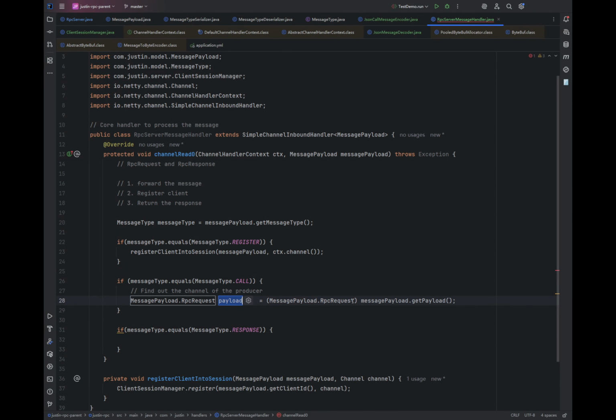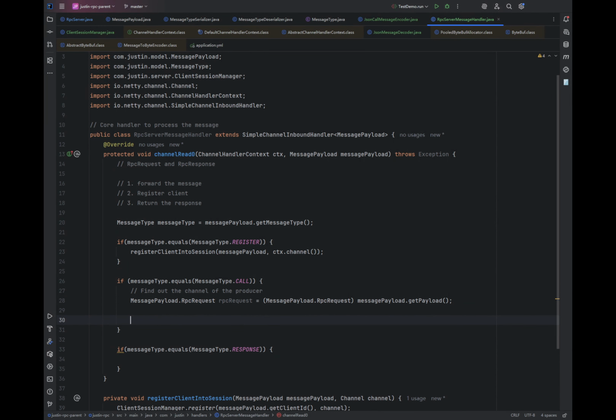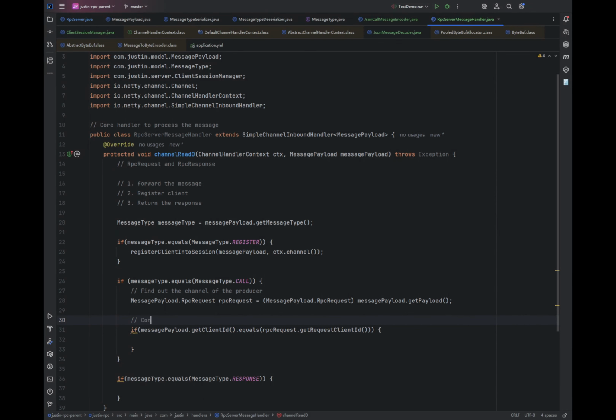So from the RPC request, now we need to check something first. If the message payload dot get client ID dot equals RPC request dot get request client ID, what does this mean?